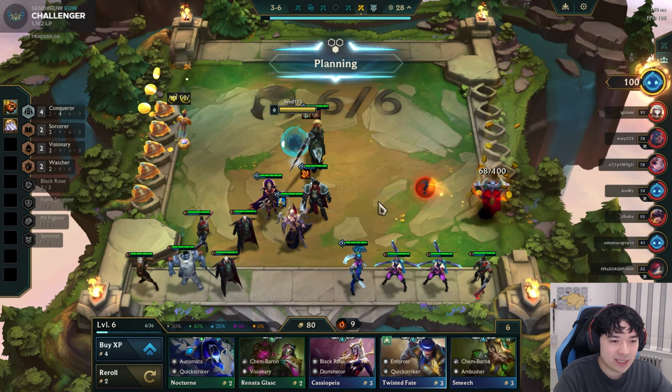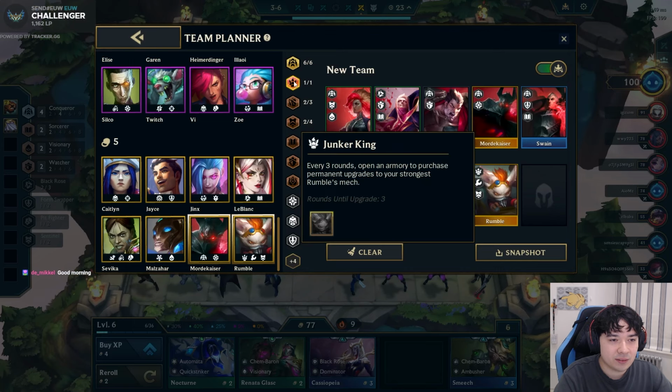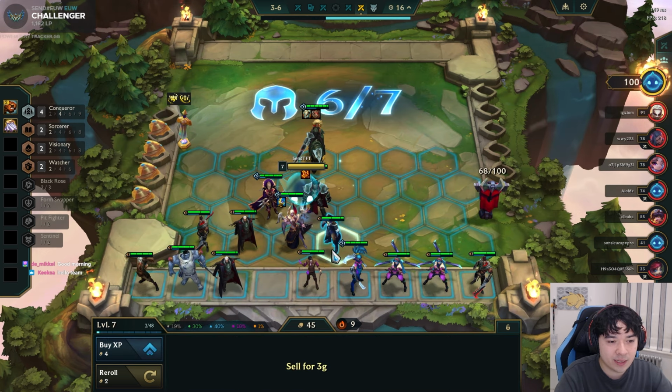What's the best trait in units? I think the best trait in units are the Nami unit. The 4 quick striker, 4 emissary, I think is probably what is actually broken right now.